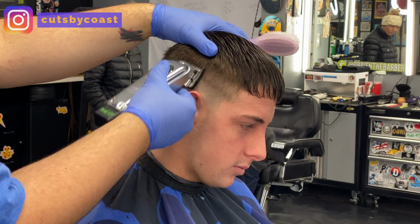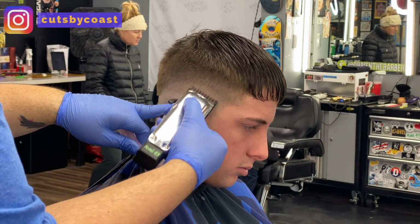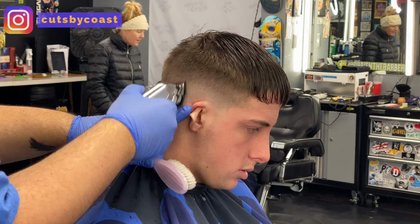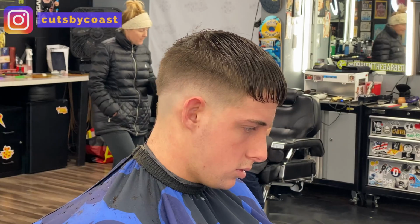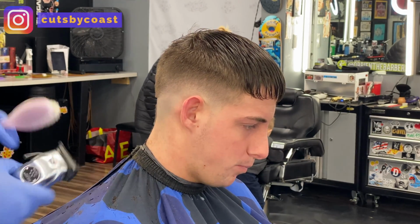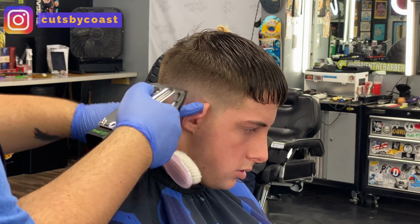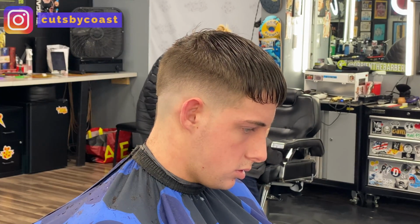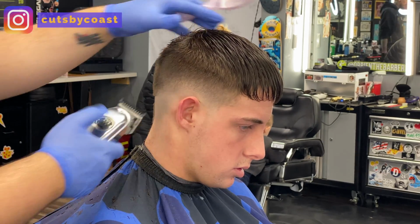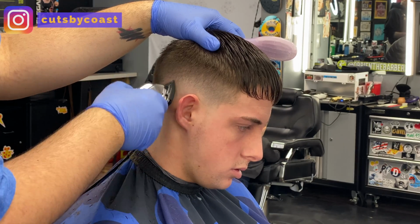Now we're using the Babyliss half guard to soften up our medium guideline. We're going to follow that up by using our Wahl half guard all the way closed. It does cut closer than the Babyliss one, so for me that was the right step to use right there. You could possibly use an open clipper and flick out a lot, but that's what I chose to use right there.